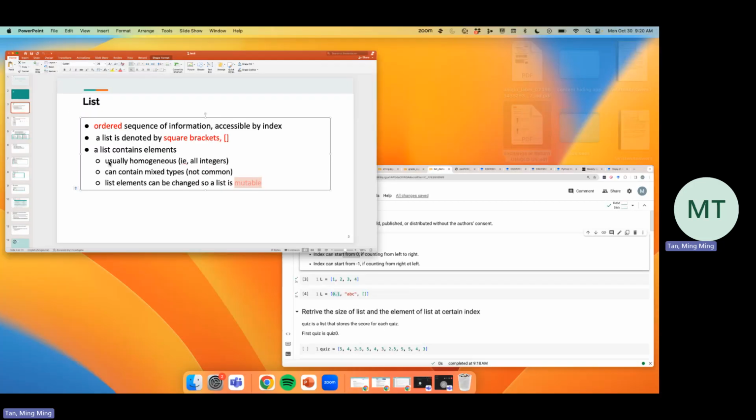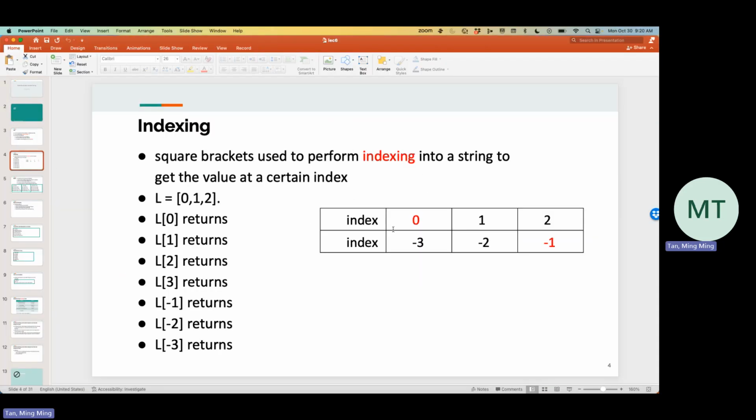From the left, we start from 0, and then the next value's index is 1, the subsequent value's index is 2. This gives us the position of where the data is. So if I want to look at the first data, I look at index 0. If I want to look at the second data in my list, I look at index 1.